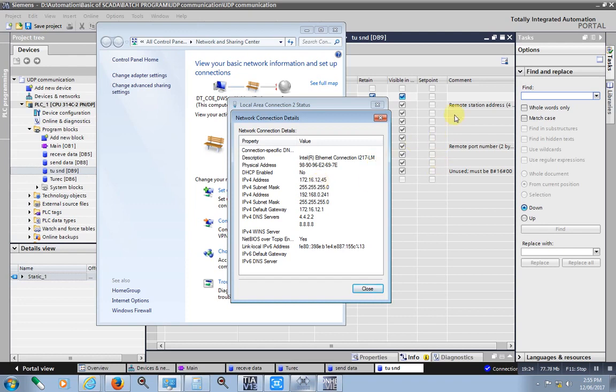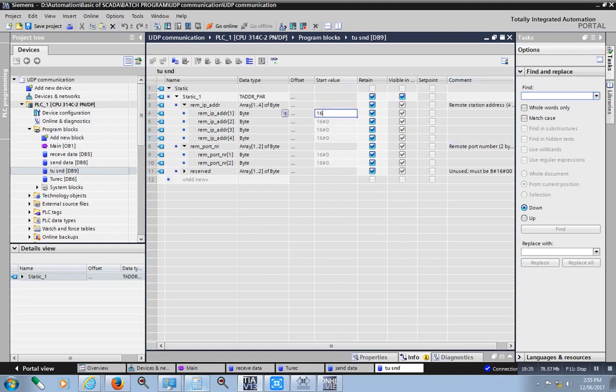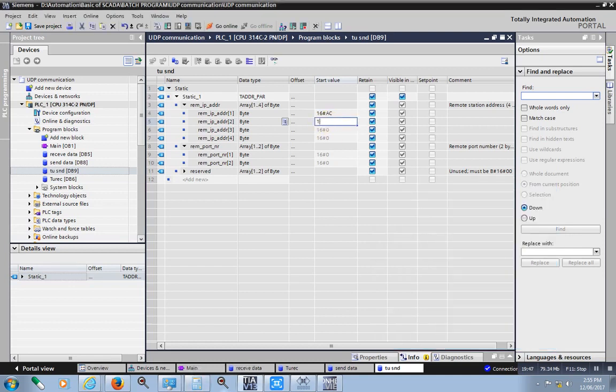We have to enter the hex value of the IP address, so just open your calculator and enter 172. The hex value is AC. So here enter first AC. Another byte is 16. What is the hex value? That is 10. So 16 is 10.